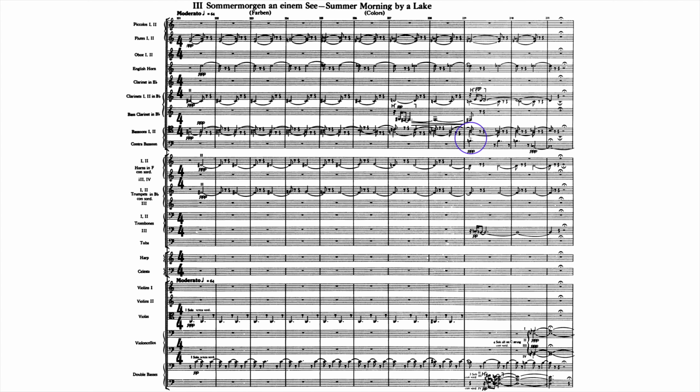To supply something that will not disturb the surface of this perfect musical lake that Schoenberg is imagining.